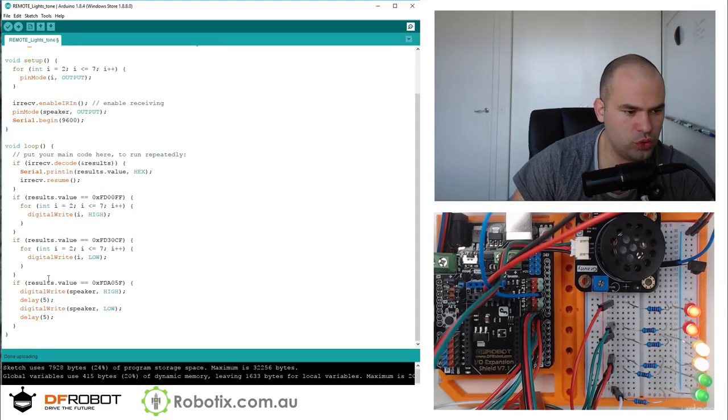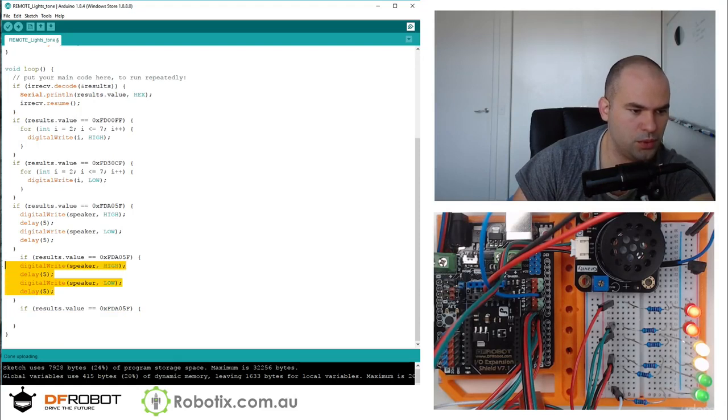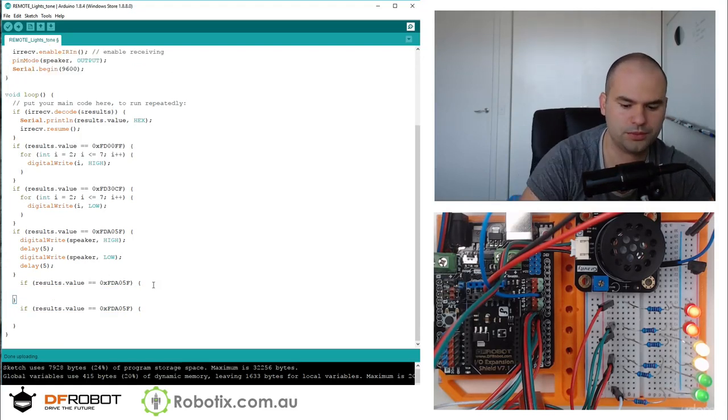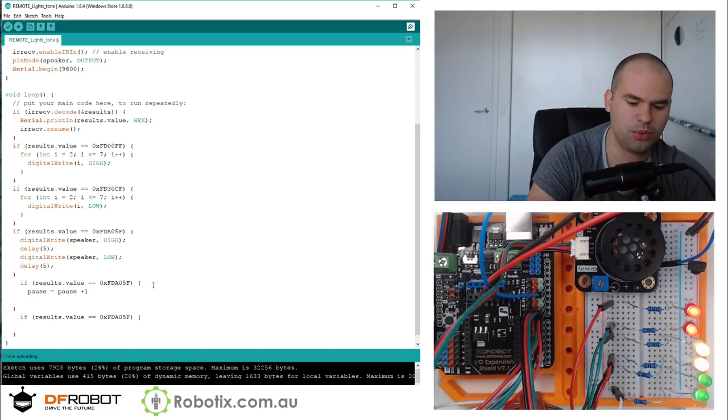And we're going to have 2 more if statements. And I guess these guys are easier to copy. Get rid of that. Pause equals pause plus 1, and the other one's going to be pause equals pause minus 1.